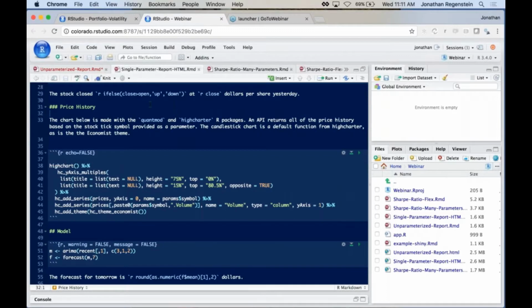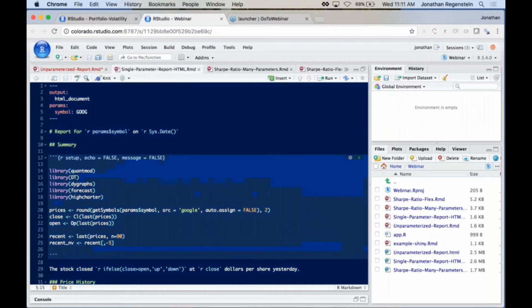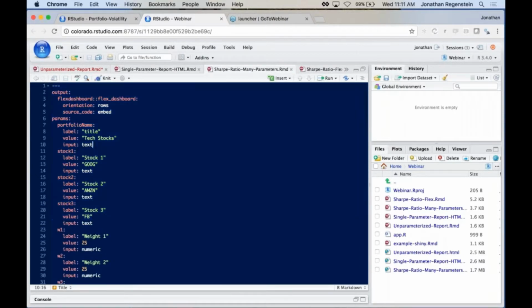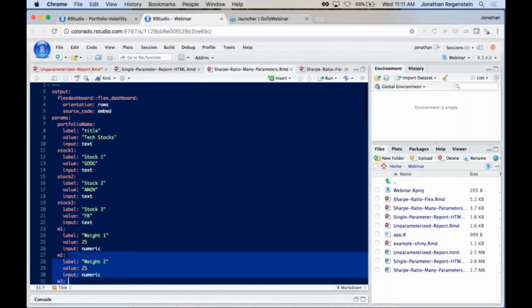So I'm going to head on here, because that very simple case probably doesn't really jump out as being all that useful. So let's look at a slightly more complicated case. Here I've almost intentionally created a lot of parameters, so many that they don't even fit on one screen.